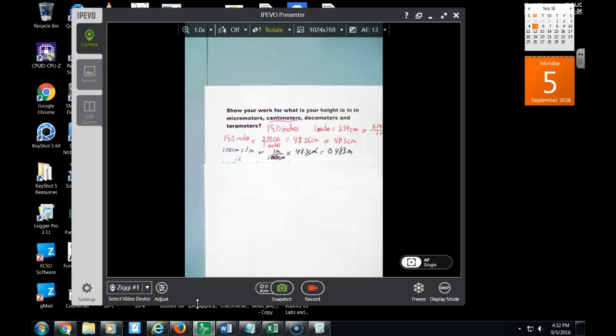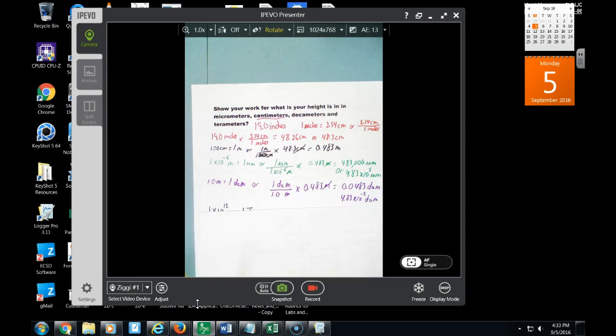Gives me in meters. While it's not one of the questions up here, since everything else is in meters, meters, and meters, converting to a standard unit that I can convert from easily makes life easier. So 100 centimeters per meter, 48.3 centimeters becomes 0.483. Now I can plug down the other one. 1 times 10 to the minus 6 meters equals 1 micrometer, or 1 micrometer over 1 times 10 to the minus 6 meters, or a millionth of a meter. Multiply it by my 0.483, and I end up with 483,000 micrometers, or 4.83 times 10 to the 5th micrometers.